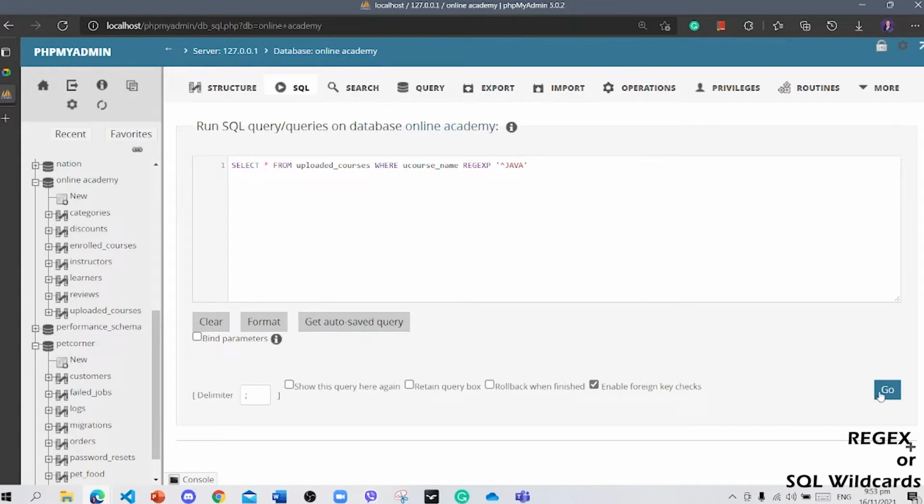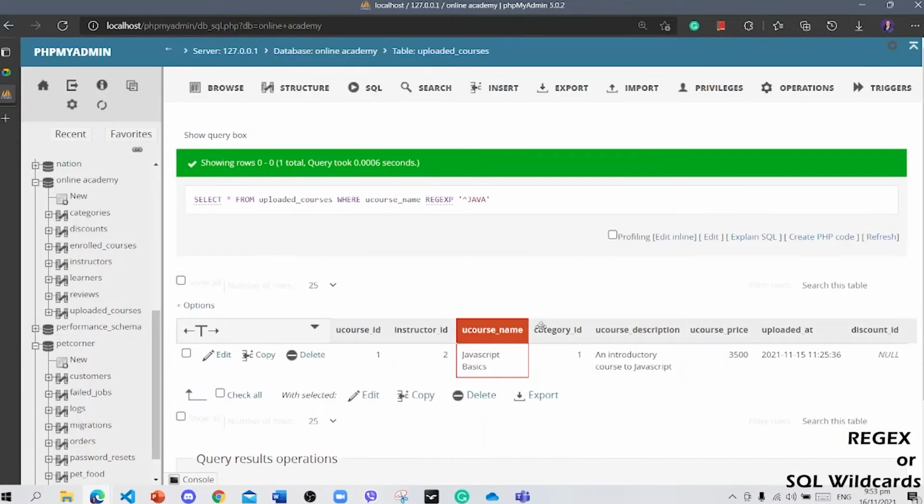So let's try to find out if this works. There. As you can see, we have the word Java here. So yes, we have the JavaScript basics course in our website. So here is an example of where you can use the regex statement.